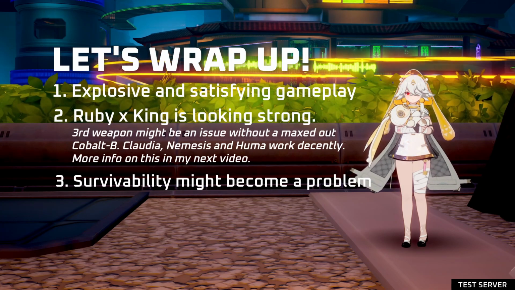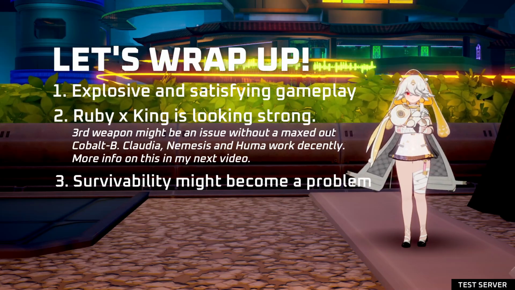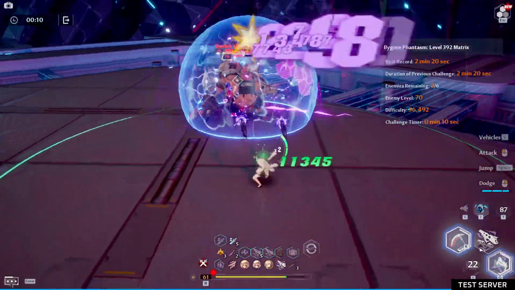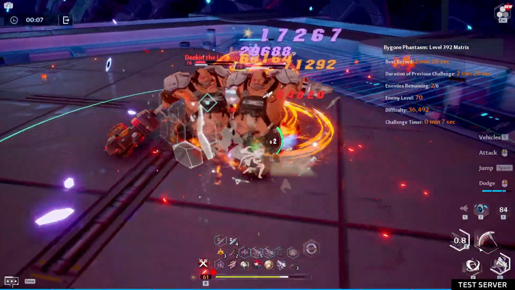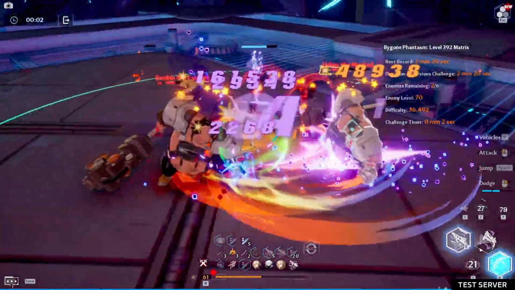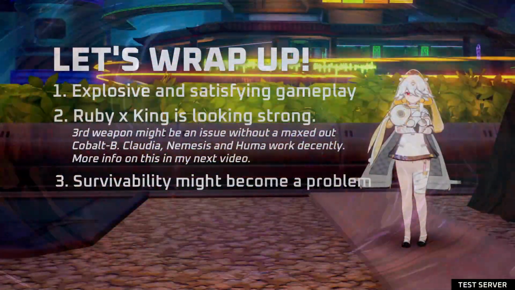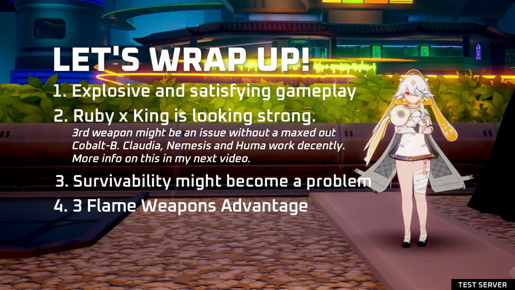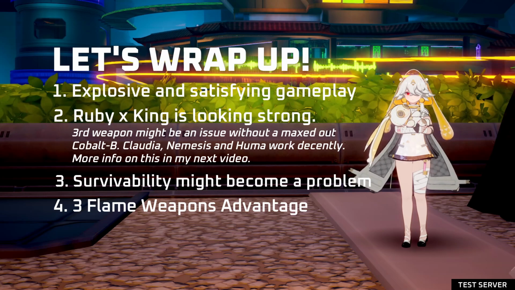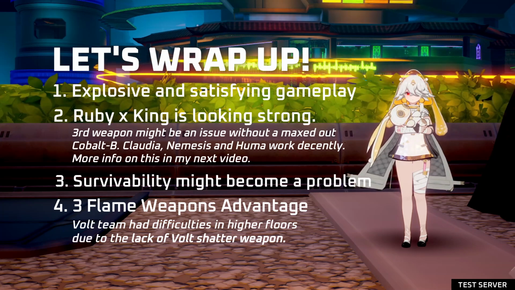And so I also got a chance to compare it on the same floor with the current common Volt team, Samir, Nemesis, and King or Shiro. Of course, I tried my best to make the progression really close to each other. And so far, this is the farthest that I was able to get after trying so many times. And what I can tell you now is that the Flame team, I believe, has the advantage in terms of overall damage output, but of course it would still depend on the floors and the enemies on the floor. There are floors where it's gonna be hard to play the Flame team, there are floors where it's gonna be very easy. But what I can tell you is that on the lower floors they were pretty close.